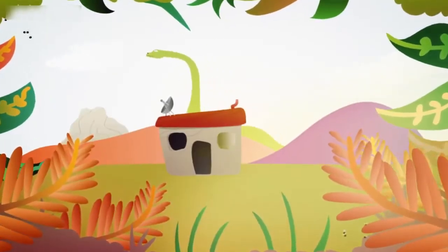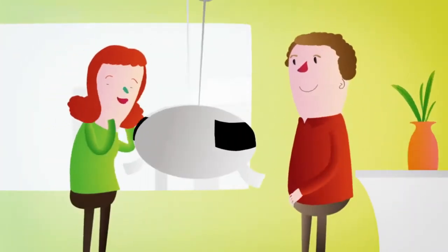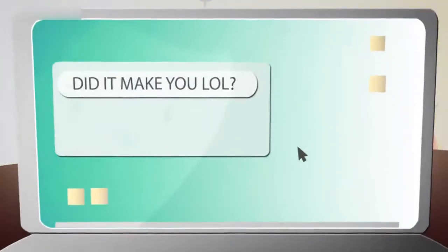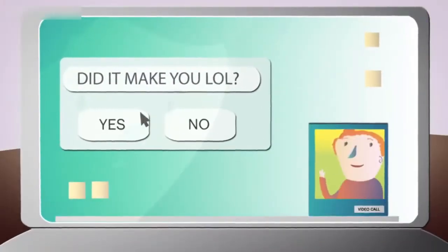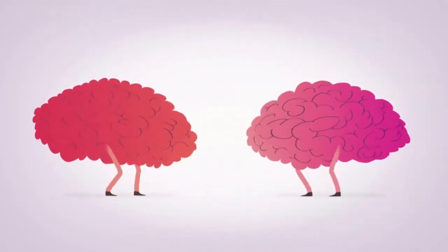Back in the 80s, kids had to learn how to code computers to use them, and as a result, these kids grew up with an inbuilt understanding of how computers work. Now, we need more programmers than ever before. So to deal with this problem, some clever people came up with the Raspberry Pi to reignite the spark.